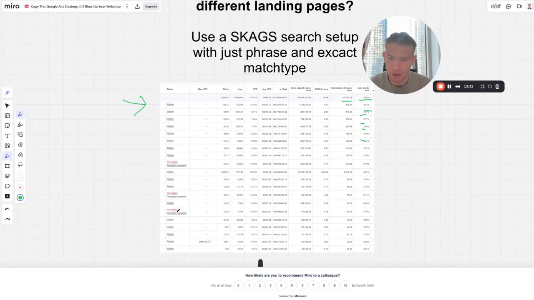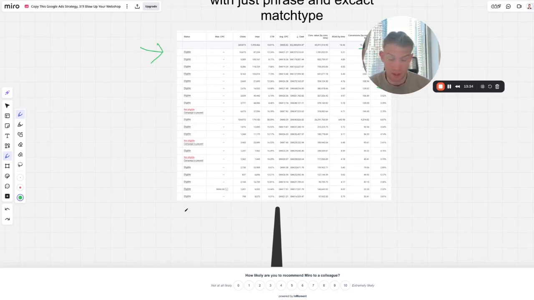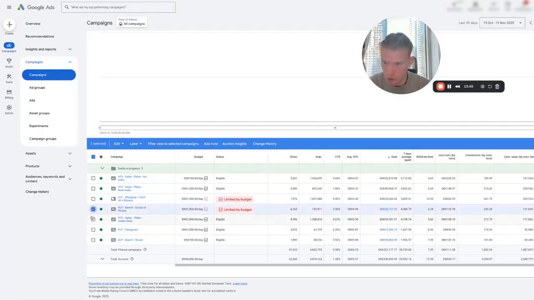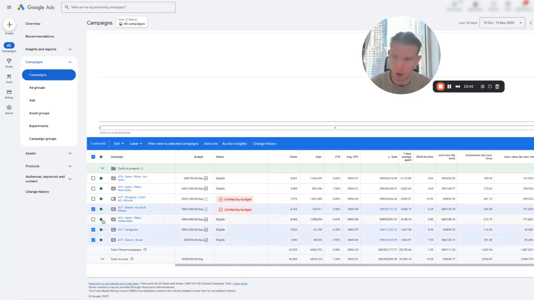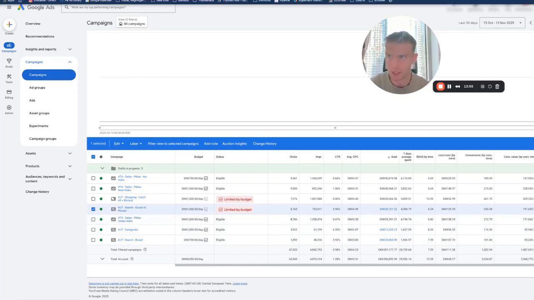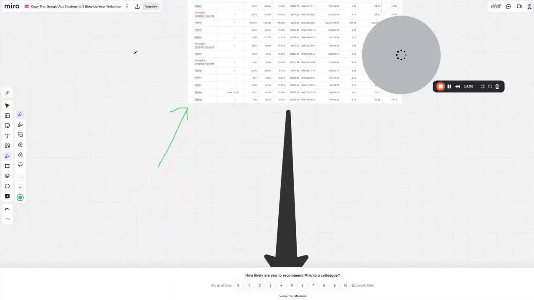Later on, you can segment it a lot more, with the structure inside of the campaign and outside of the campaigns. For example, when we want to scale even further, I will go into the account, exact, and phrase. I'll take maybe just the 5 keywords that are performing the best, and scale those in a separate campaign, and exclude them. This is how I'll do it when we get to a higher spend level. So that will be the next level, but the beginning one will be the one I just walked through here.